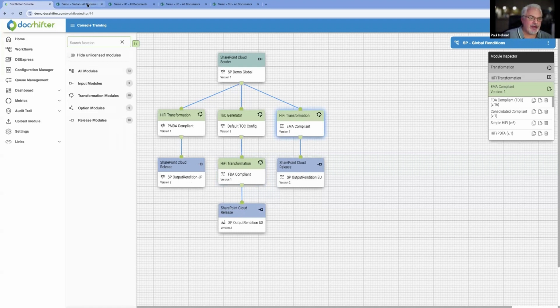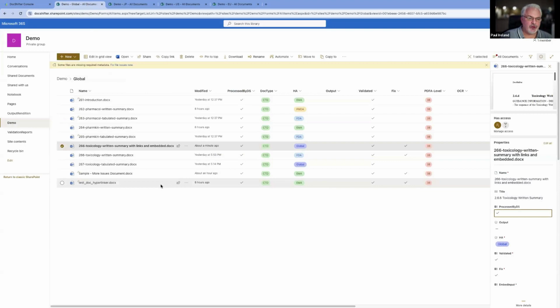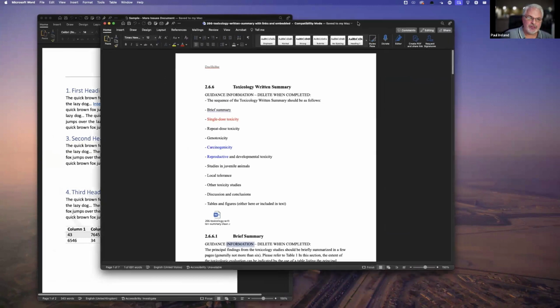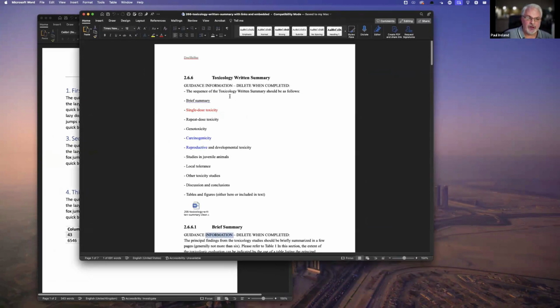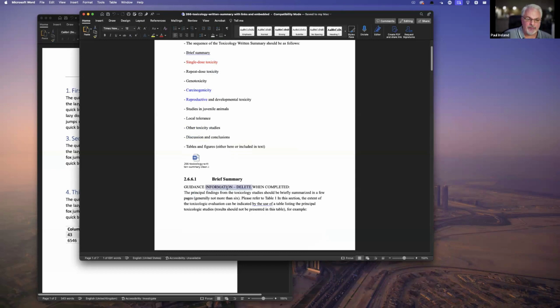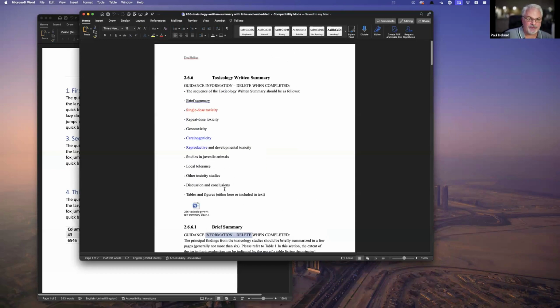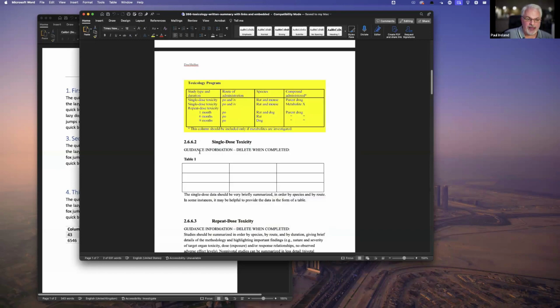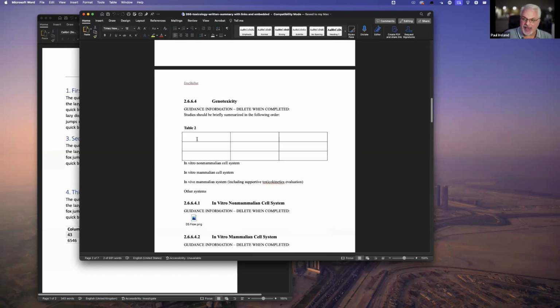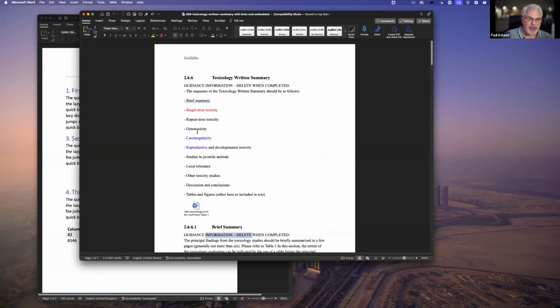So if I just look at that right now, I'm just going to show you the documents that I am using, so you can see what I'm talking about. I'm just going to use this simple document to begin with. I have a 2.6.6 toxicology written summary. Again, a very simple template type document that still has some guidance text left in it below some of the titles, the headings. I have hyperlinks that in the source document aren't the right color. They may be red in one case. I've got a black one here, etc. as well. I have various tables included. Again, a lot of this is blank. It's just to show you the idea. So this is one of the source documents that I'm using.